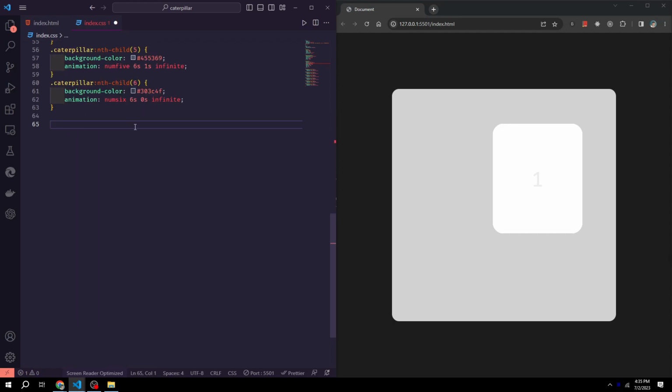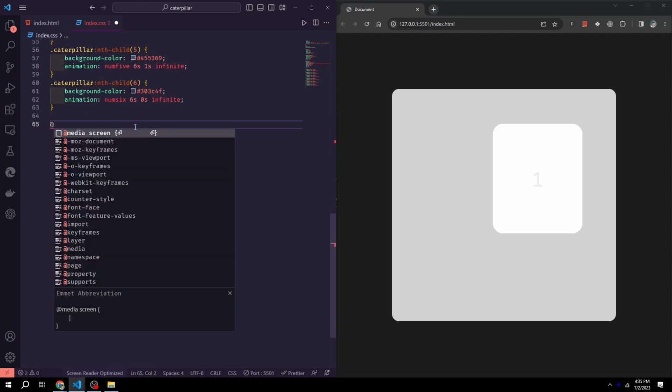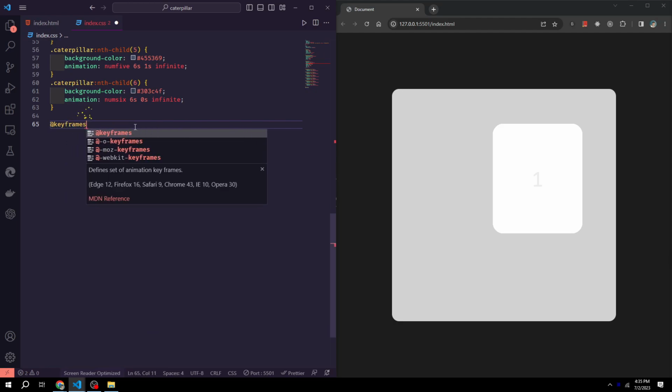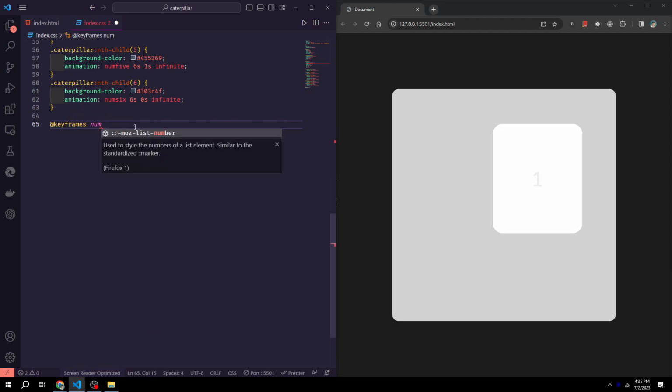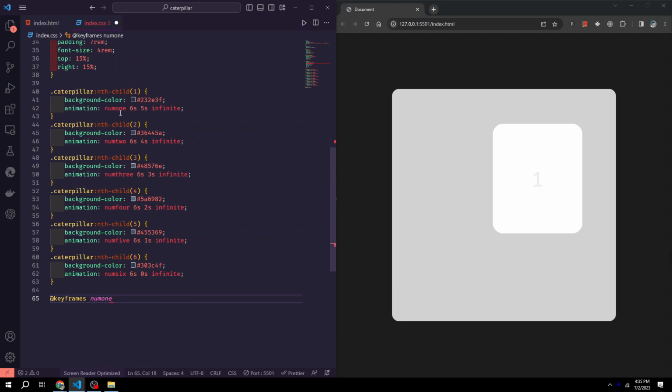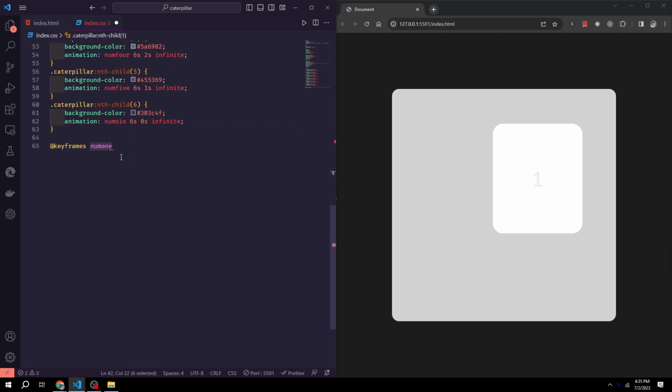So for our first keyframe, we add @keyframes. We called it num1. If you go back here, we called it num1. And then curly braces. Now we can define how we want our animation to change from 0 to 100%.